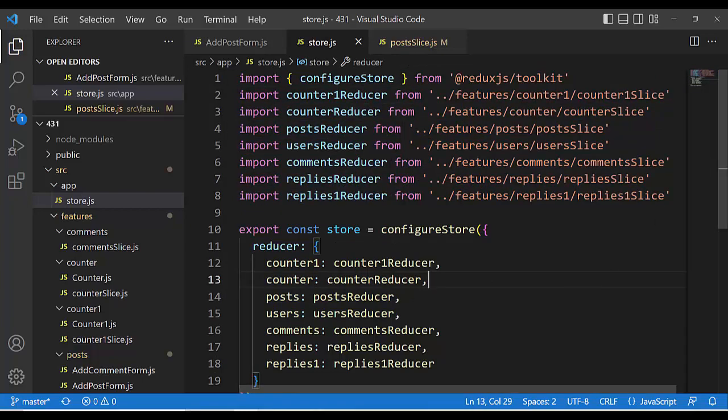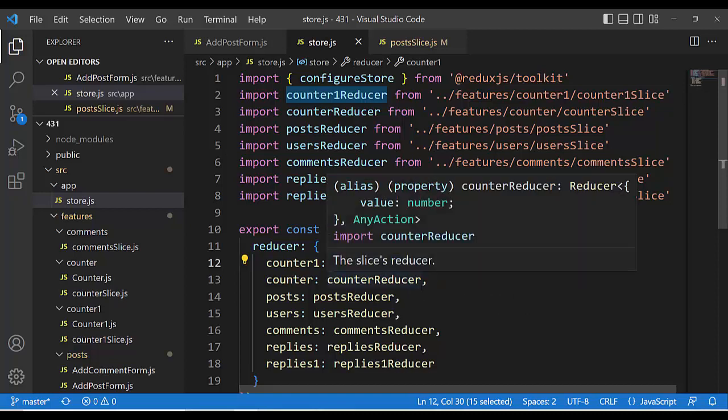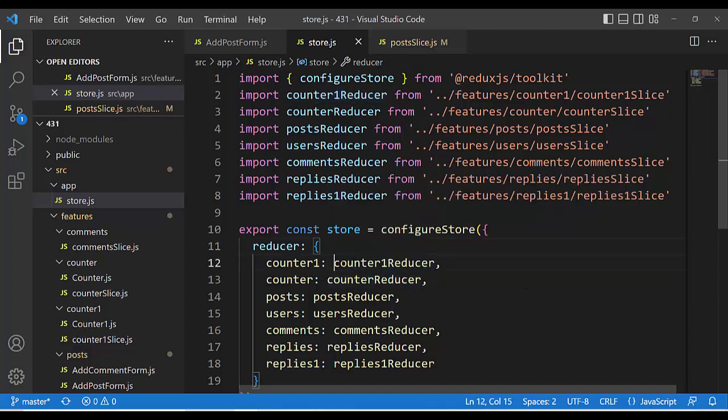We have seven slices and seven reducers, and the name is counter one, but that is the name of the state. The value comes from here, counter one reducer. The create slice function creates that name, not we; we create this name.